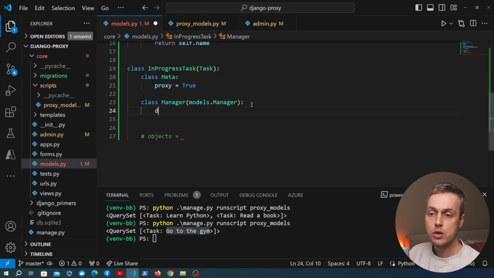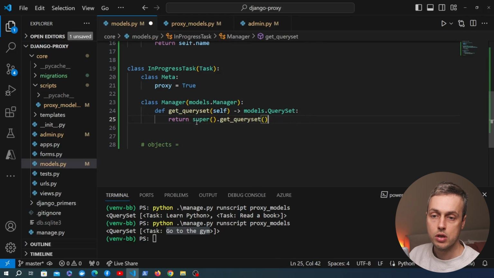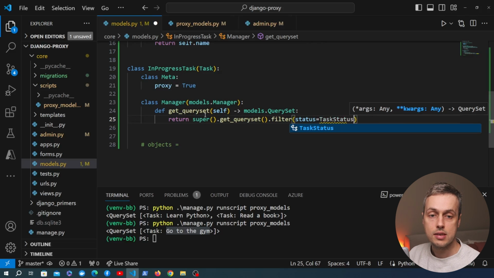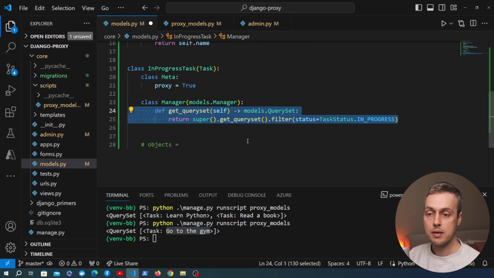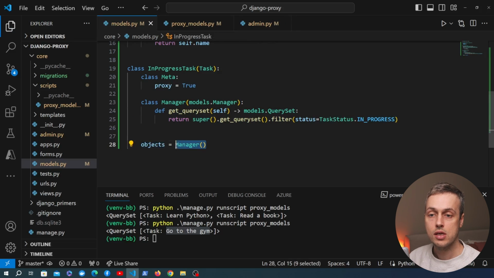If we go back down to the manager, we're going to override the default get_queryset method, and I've got some code completion going on here. What we're going to do is not only return super().get_queryset, but we're also going to add a filter statement to that, because in the in progress tasks, if we want to fetch all tasks that are in progress, we need to filter that down automatically, and we can do that here by overriding get_queryset. And again, as we did in the script, we can filter down by the status, and we're going to filter to only tasks whose status is in progress. So that is our manager with an overridden get_queryset method. We can then set that manager on our class by setting objects to an instantiation of this manager.